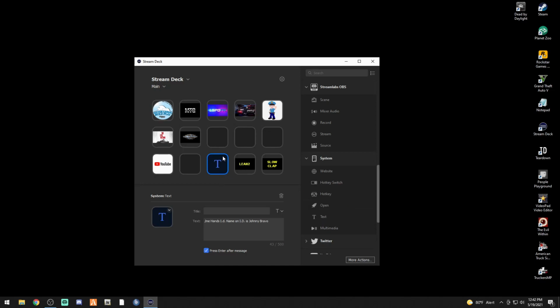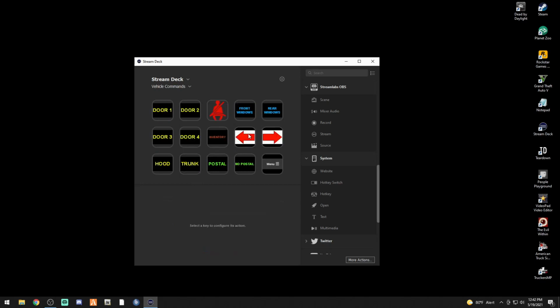And it just works so great, because you don't have to sit there and type it in. You know, I put CJ onto it, and man, CJ absolutely loves it. He spent like an hour in the SLRP server just looking at all the different emotes and put them all in his Streamdeck. And as you can see, I have them for my vehicle, so I can hit door 1, door 2, door 3, door 4.